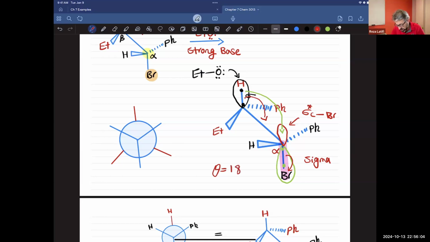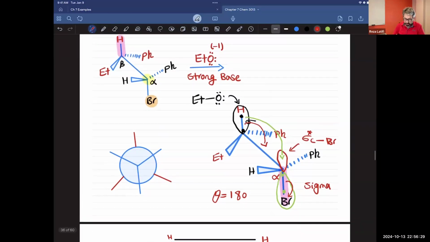must be 180 degrees. Okay, the dihedral angle between them must be 180 degrees. So then when the base takes hydrogen from the system and leaves it technically with 2 electrons, those 2 electrons go inside the sigma star orbital of C-Br, or the carbon halide. And then they will kick the halide out of the system. Okay, let me show them in the Newman projection.